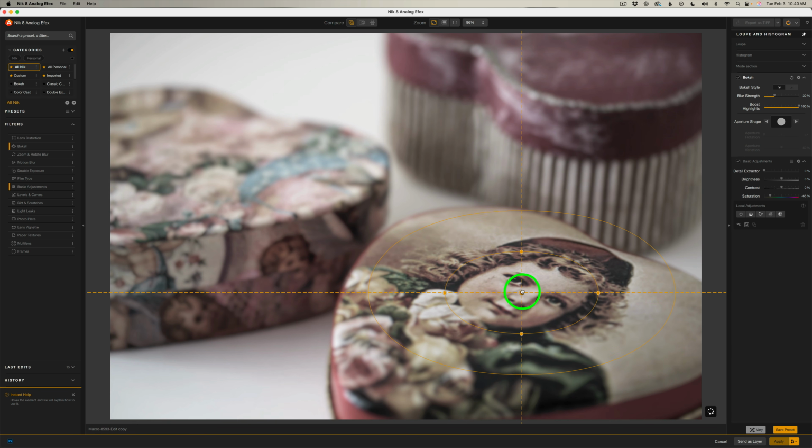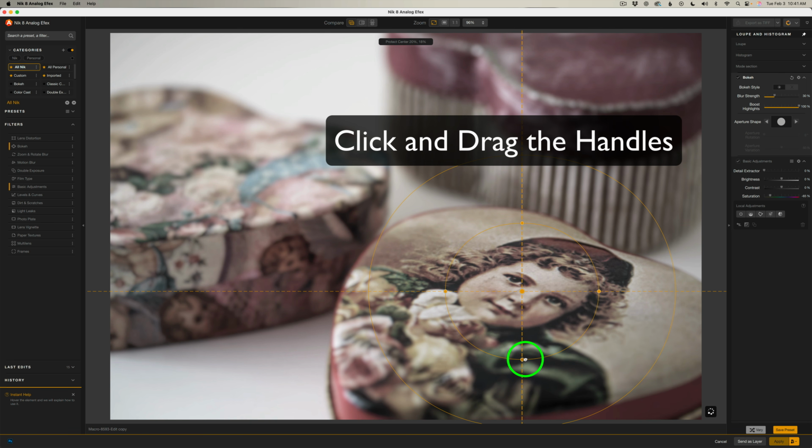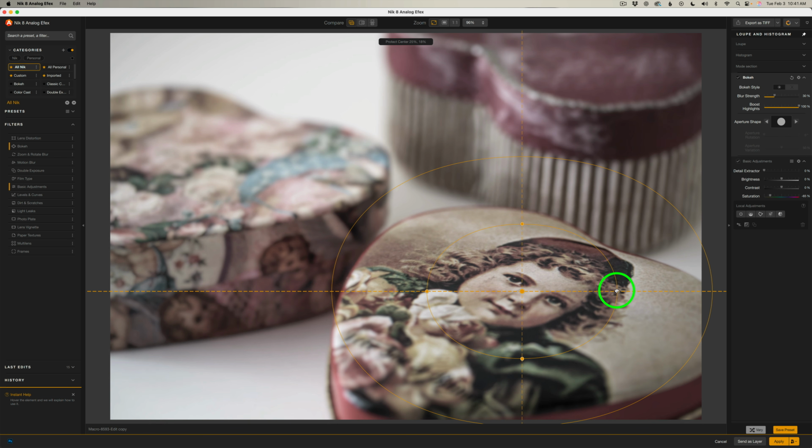So what I want to do is move it maybe right in this area. Now we can click these different handles and widen this out more circular like this, and I could come over here and give it more of an oval shape, maybe something like that. But this is the area I want in focus. If I hover over the outer circle, see the double arrow? This is the transitional adjustment. You can pull it in, and then you can also move it the opposite way and widen that transition area. But I think maybe right like this, and make sure I have it right where I want it. And I think right here is good.